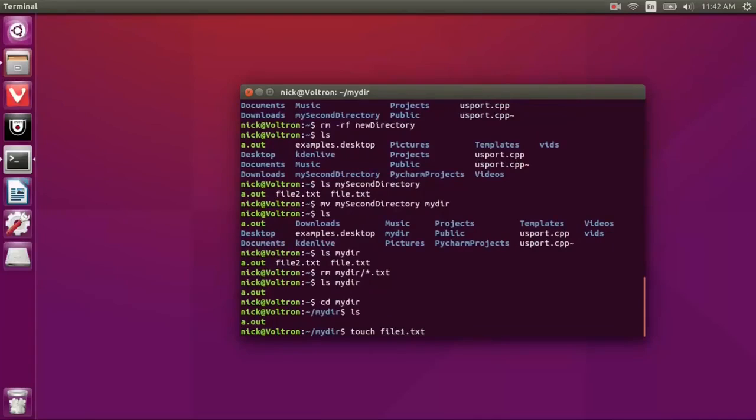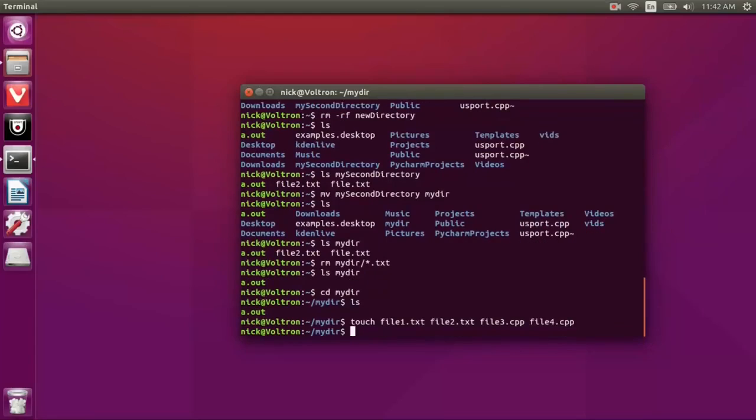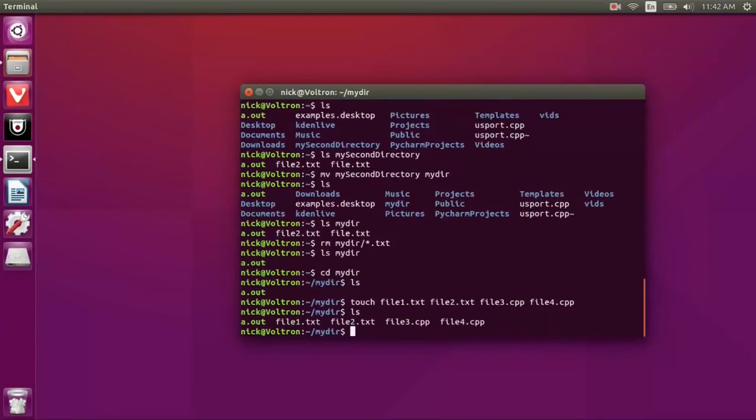And touch is going to create files. So if you just want to create a file, in one of the previous videos I showed you how to type nano and then the name of the file, and if the file didn't exist it would open it and create a new one. But if you just want to stay in terminal and don't want to go into a text editor, you just want to create files, you'd use touch followed by the file name. So touch, and we're going to create main.cpp.